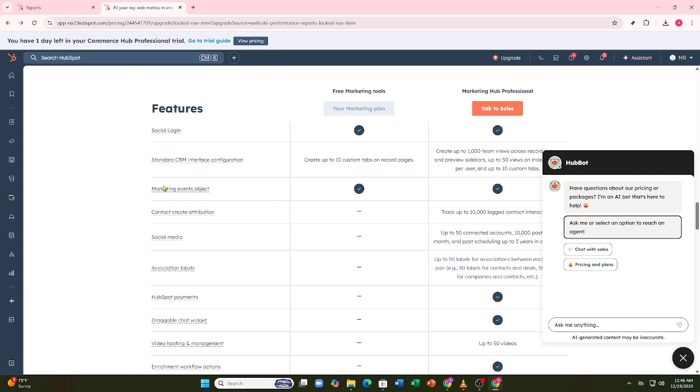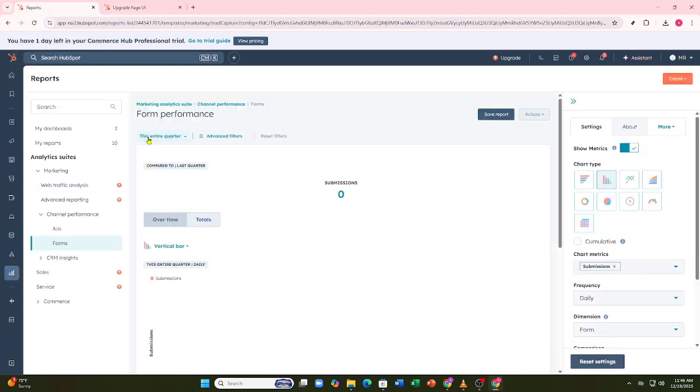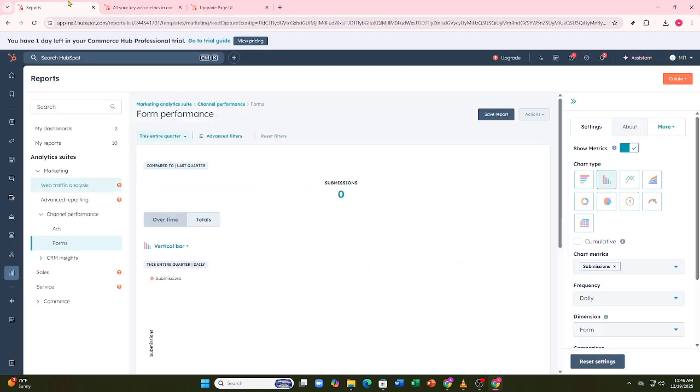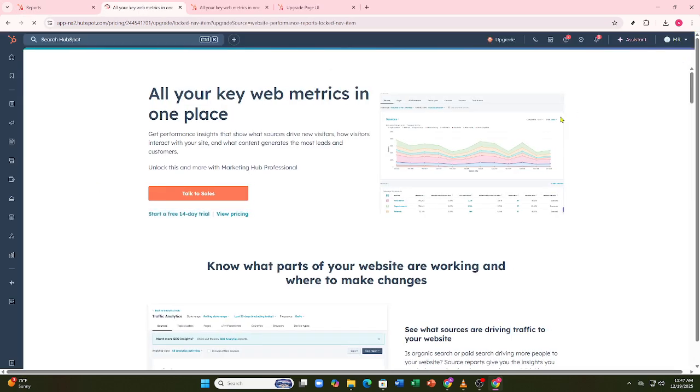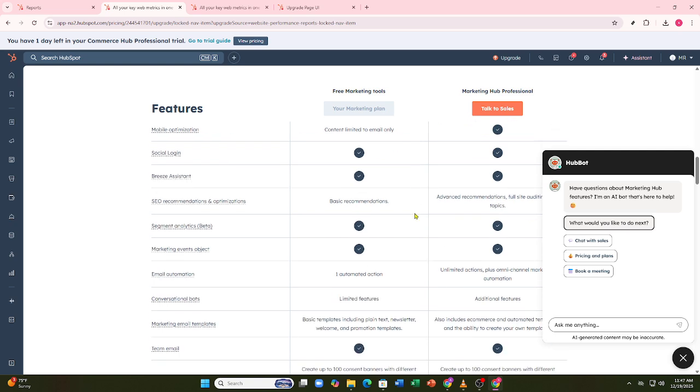If you want deeper insights, connect Google Search Console and Google Analytics with HubSpot. This adds keyword data and improves traffic accuracy. HubSpot also tracks visitor behavior. You can see how long people stay on pages, bounce rates, and paths users take through your site. This helps identify what content works and what needs improvement.